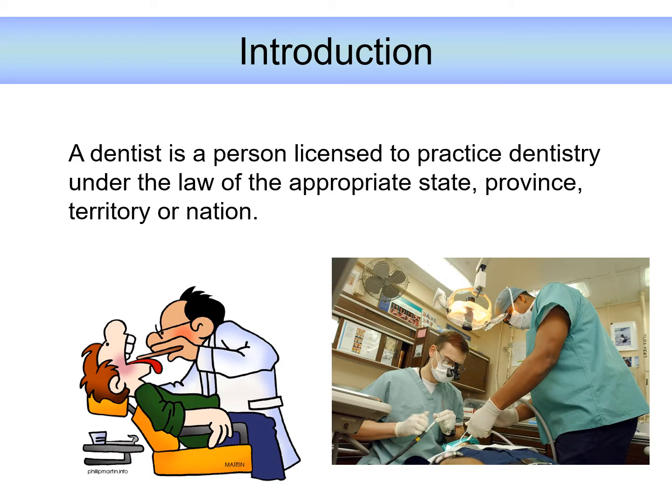Being a dentist is indeed a noble profession and is looked upon highly by society. Now, let us look at who a dentist is by profession. A dentist is a person licensed to practice dentistry under the law of the appropriate state, province, territory, or nation, and this varies according to the country. For instance, if you are a dentist in Malaysia, you have to have a license to practice, which means you have to be registered with the Malaysian Dental Council or MDC. In fact, these days, you also have to complete the compulsory service before you are allowed to practice dentistry in Malaysia.